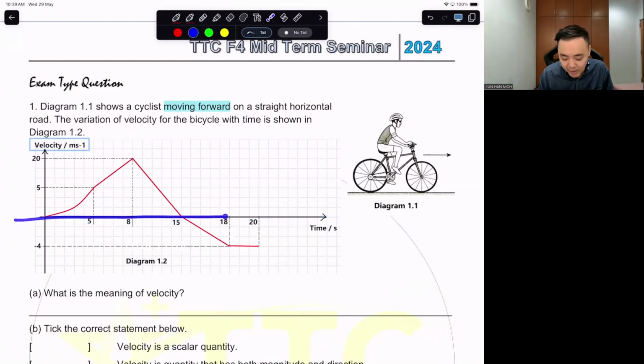This is the 0 axis, right? I mean your x-axis, right? Here, is your graph located on the positive or negative side? Positive side. Are you moving forward or backward? Forward. Where do you go backwards? Whenever you are below the x-axis. Forward, backward. Get it?